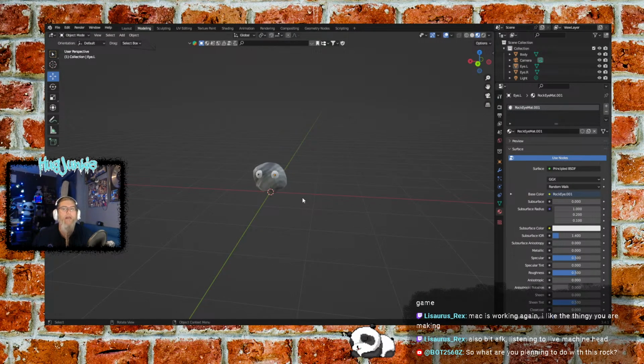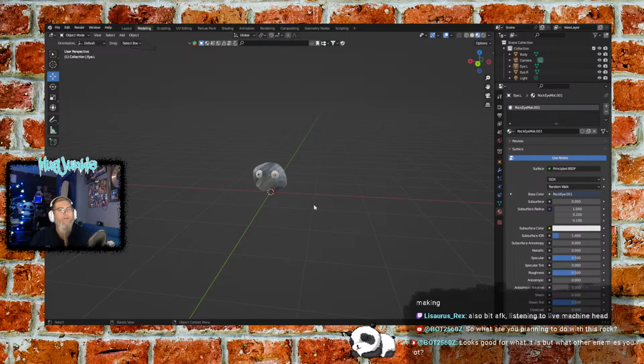But the player is a magic type user, so they haven't got a shield and a sword or anything. So you do have to kind of time your defense a bit better, rather than just kind of whacking it over and over. What other enemies you've got? This is the first enemy I've actually made so far.